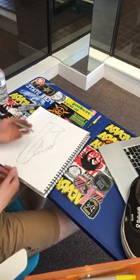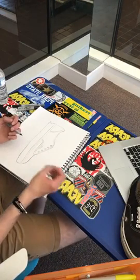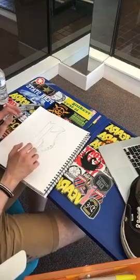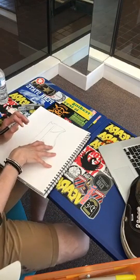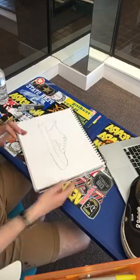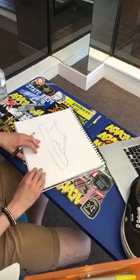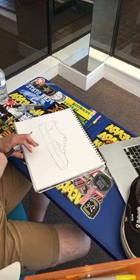I can elaborate more on some of the shading and the shadows later on, or in the next lesson when we continue the shoe. This is going to be an ongoing project of ours. Basically today we're just going to get down the solid outline of the shoe. And then you have the option, if you would like, to color in your shoe today as well, feel free to.